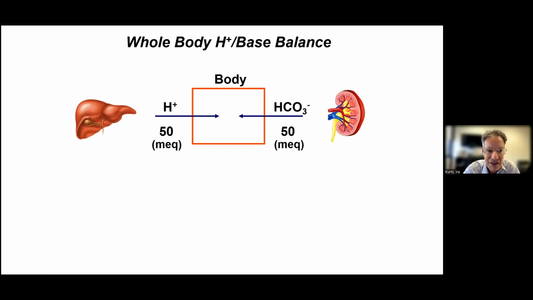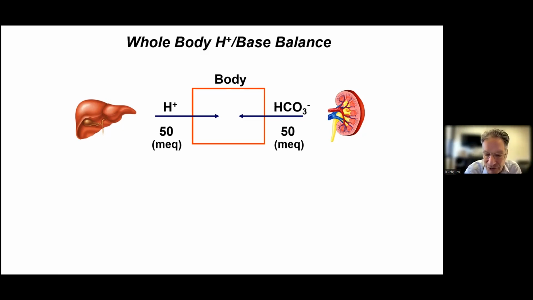We have estimates of the hepatic proton production and estimates of the bicarbonate generation, but we don't know the exact numbers. But because the bicarbonate doesn't change in the steady state, we a priori assume that these must be essentially equal. So it's controversial in how to think about it, because some people say, well, the kidney gets rid of protons. That's how this is occurring. But in fact, that's not true. The kidney is a bicarbonate generating organ. That's how it's actually getting rid of it.